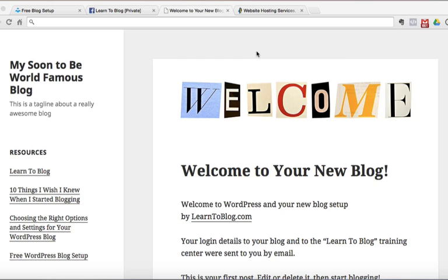Now, the reason we recommend WordPress for your platform, as I like to call it, because it's a platform, is because you can do almost anything with it. You can build a membership site, a blog, a static website, an e-commerce store. WordPress is a great platform for you to build your home base because it's easy to use. It is scalable. You can use it for many different things. It's easy to publish content. And when you get the hang of it, you feel really empowered.